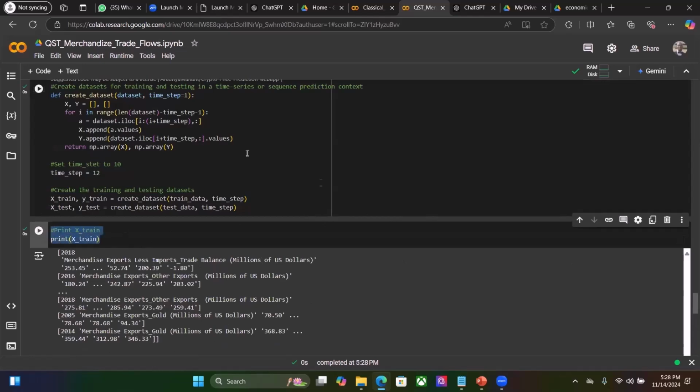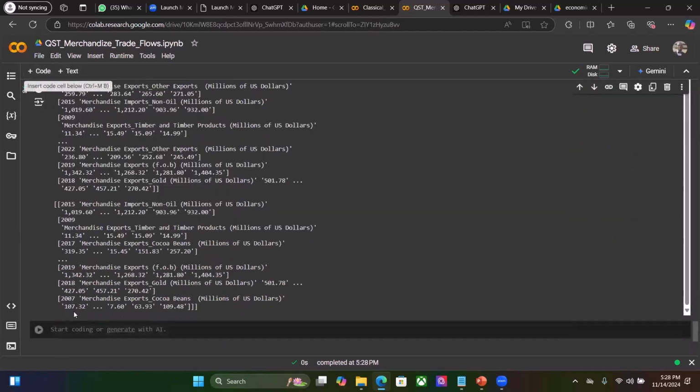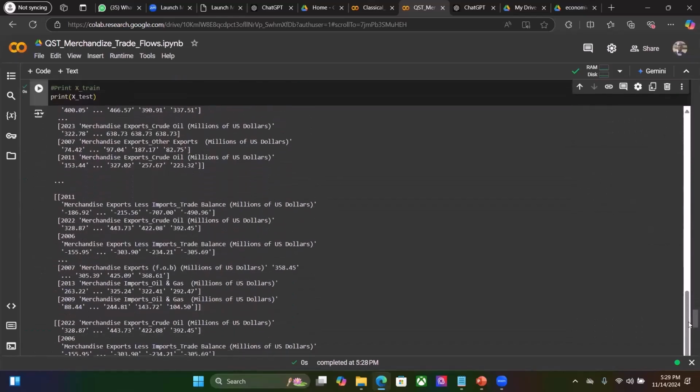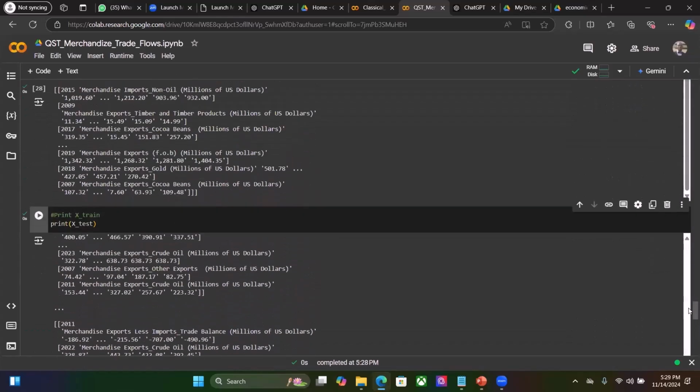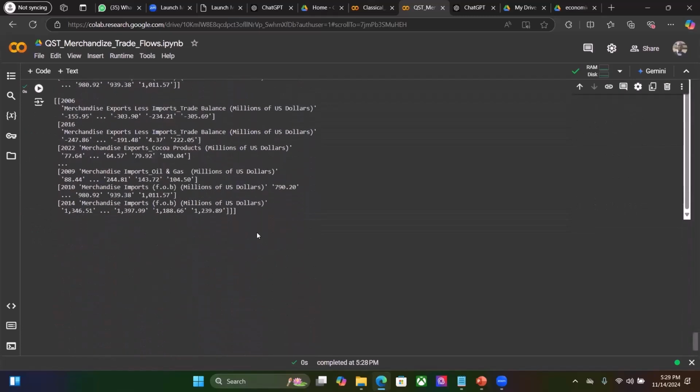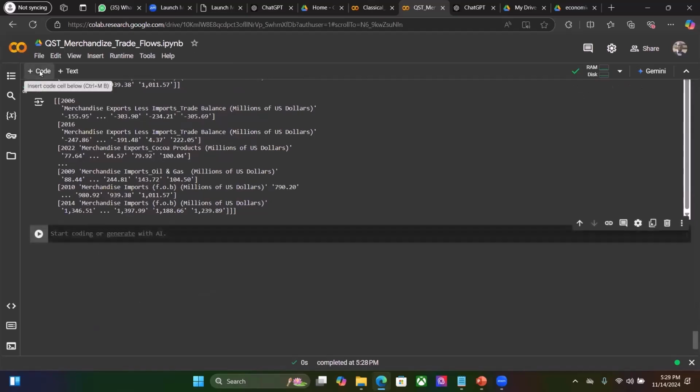We can equally display the test data as well to see what is in them. All right, so we see our training data and we see our test data. It means we can progress from this stage. So you can equally print out their shape as well.